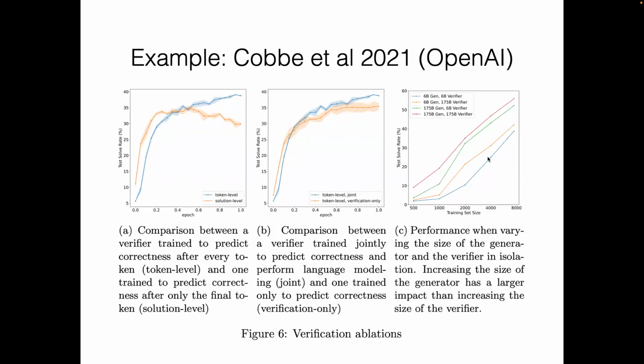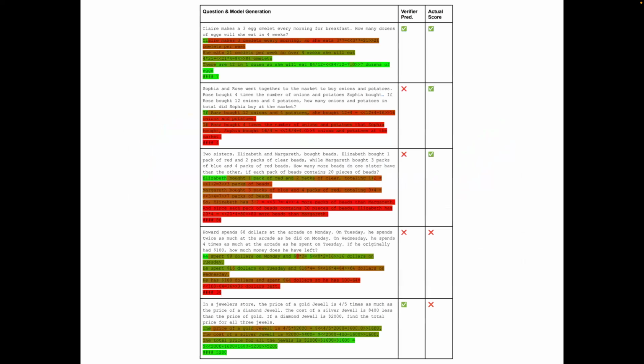Let me just go through the maybe two more slides on this, and then I'll pause for questions. The other cool thing is they have these visualizations. If you remember again, the model is trying to predict from each token whether the solution is eventually correct. So you can visualize the score that it's predicting. Then they go through these different cases. Here is where the prediction was correct. You can see that initially, for some reason, it thought it was incorrect, and over time it moves to correct, and then it's fairly confident at the end.